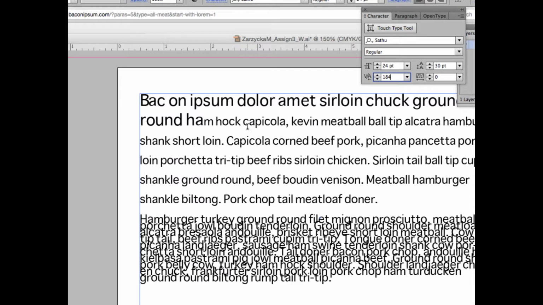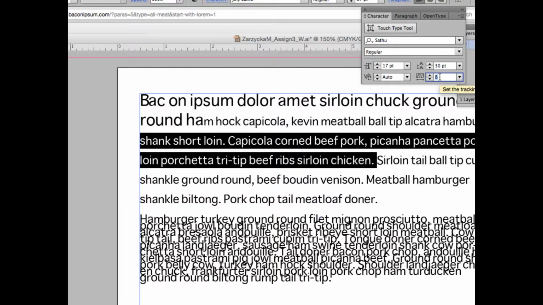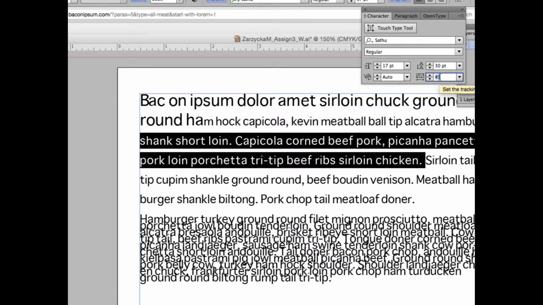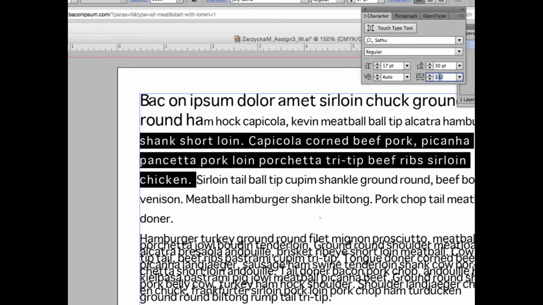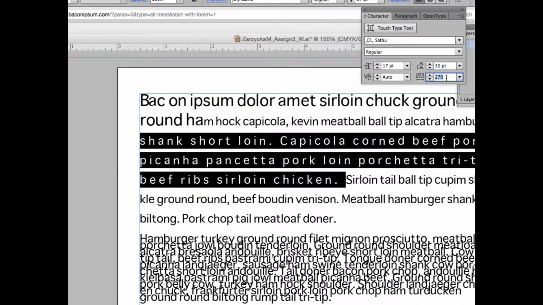Now let us continue on selecting the next line. I'm gonna leave these two alone, and I will select several. You can do 1 line or 2, whichever. I'm going to select the next part, and I'll show you how tracking works. So if you go between the next, this is tracking. If you go in with your mouse, try to increase it. You see what happens? Increase the space between words and also the letters. You see that? So go ahead and increase this to pretty big. I'm around 270.